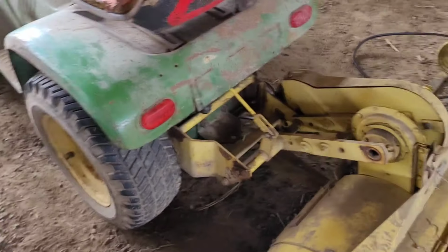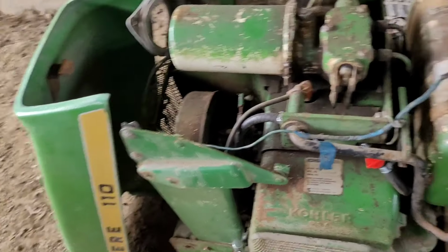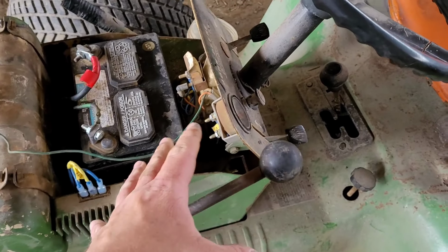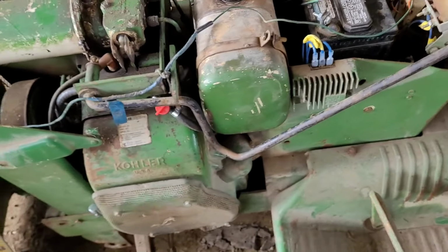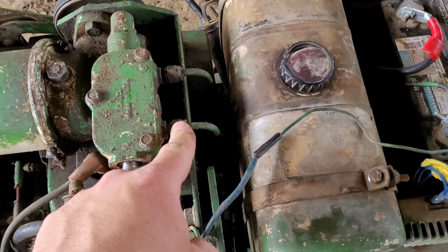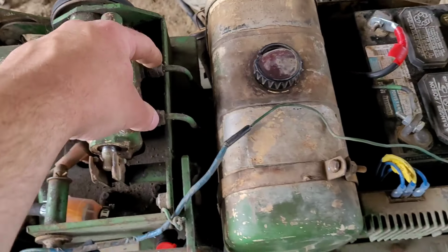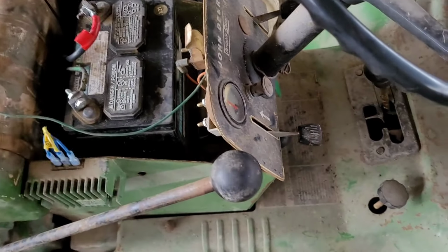You do have to have your hydraulic lift all the way down for this, so if you're a manual lift, you'd put your lever forward. Hydraulic lift, you're supposed to pull up to go down, push down to go up. Yes, I know it's kind of backwards, that's just how it's supposed to be. But if you don't like that, you can easily switch it by putting this line over here and this line over here. You just switch the two lines, and then that would be down, that would be up, but that's backwards.